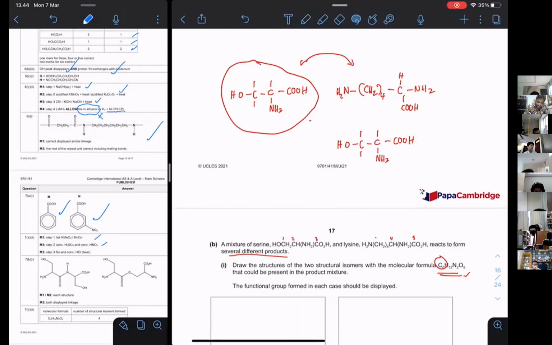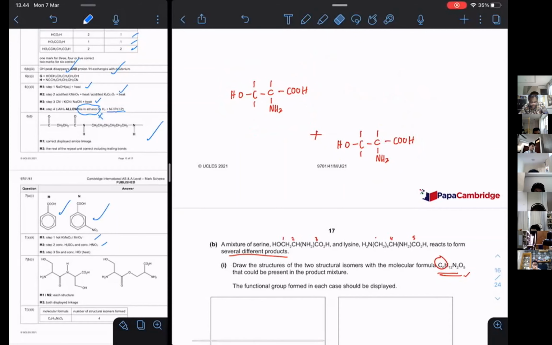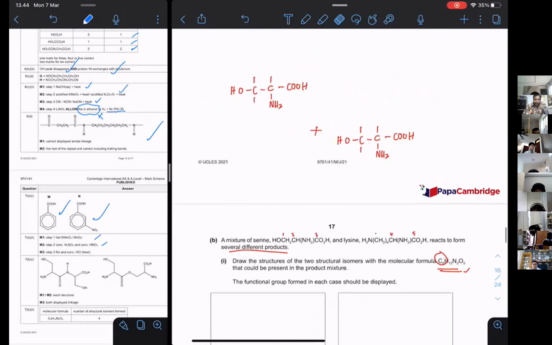And when these two react, they say mixture of product, right? When these two react, then I can have possibilities of having 6 carbon. So I am going to ignore this one, I'm not going to react with that. So I need to just rearrange a bit. I just need to put the NH2 properly. Let's say I put the C double bond OOH over here. So maybe the NH2 I put here.